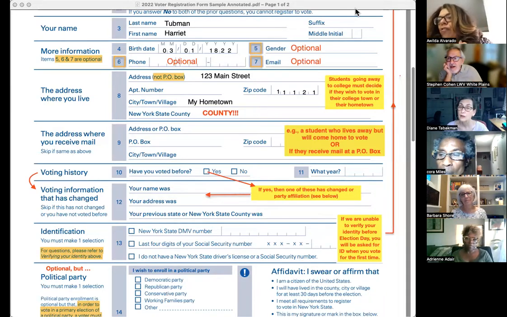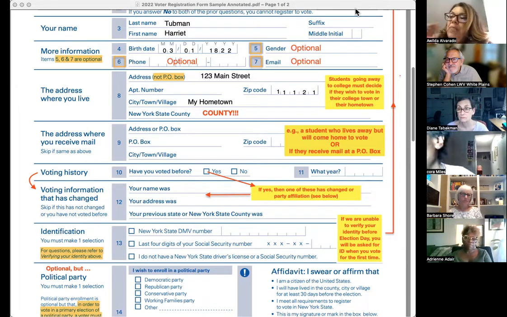At least in my experience, I know they move from month to month, week to week. It's very rare to stay in the same location. I would love them to have the opportunity to vote. So as I'm explaining how to fill it out, I would like to at least let them know how to proceed if they choose to advise the Board of Elections that they would be relocating.